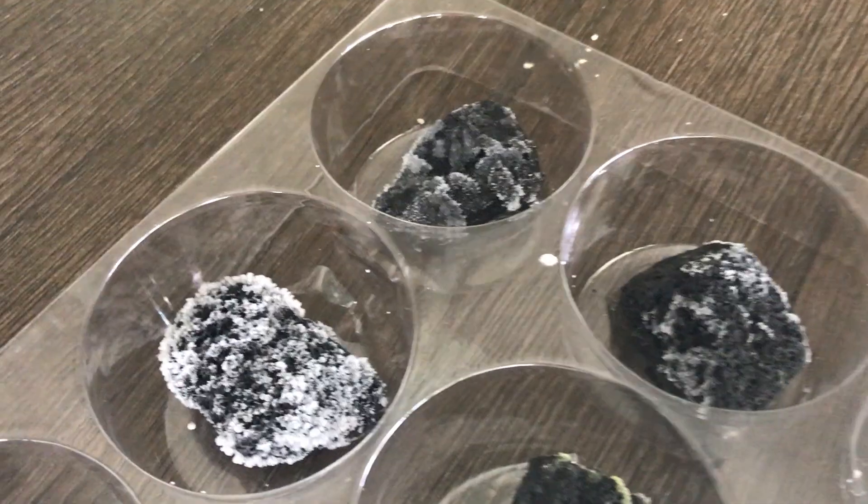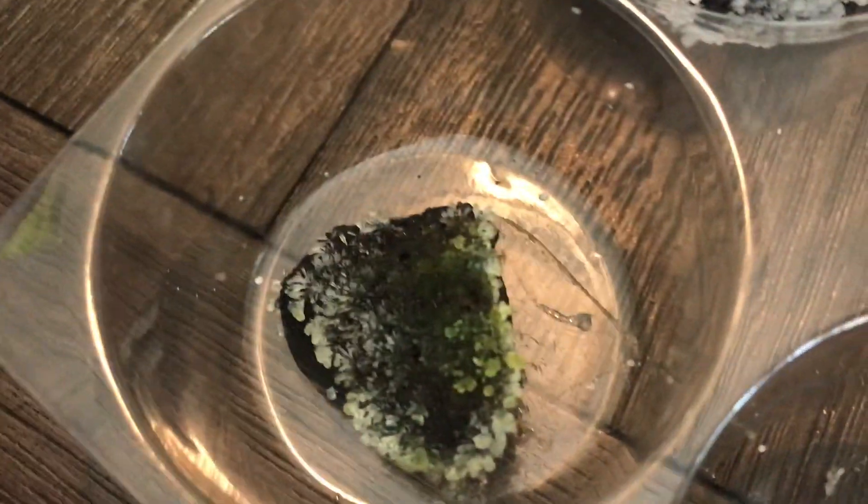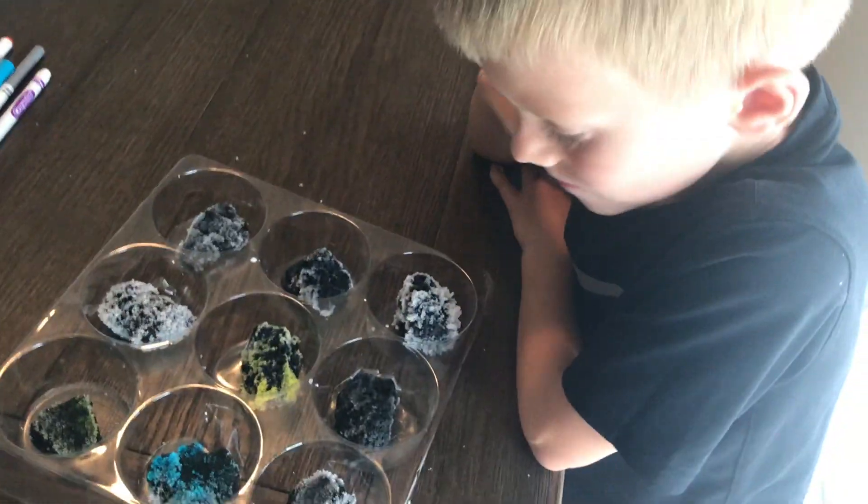This is about three hours in — definitely lots of crystals growing. When we touched them they fell off, because when they're first done growing — I touched it and some fell off. We're gonna let it grow overnight and see what happens. This is about four hours later probably. We'll check again in the morning. That one has the most right here, I think.